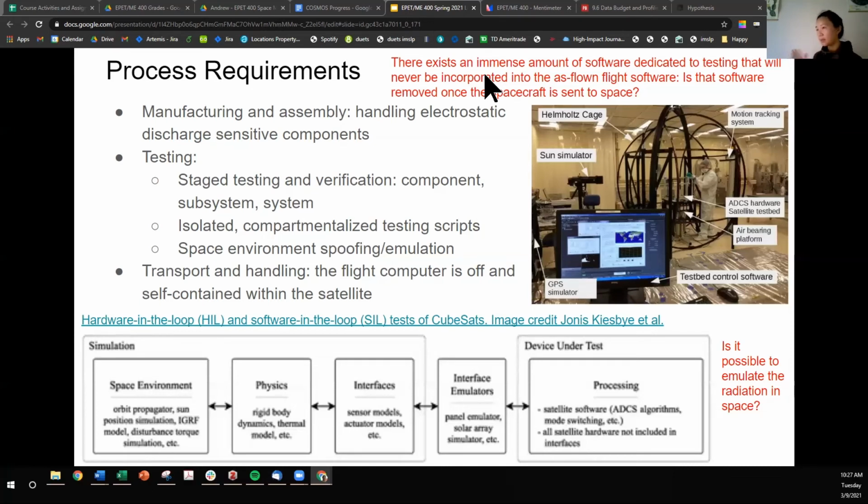Ideally, your testing scripts interact with your flight software in a way that is minimally intrusive, so that your flight software doesn't have to be modified to do the ground testing. So for that reason, you want to have test setups like this ADCS test facility that is as much like the space environment and as much like the physical components that you're actually going to use during ground testing, so that your flight software is as similar as it can be to what you've tested on ground.